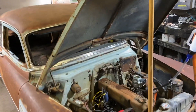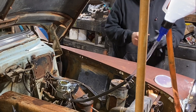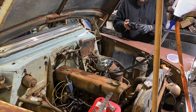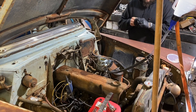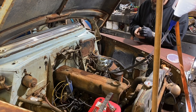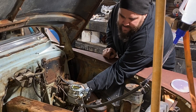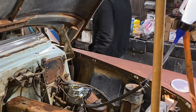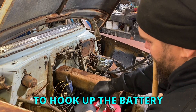I got it hooked up but it's actually leaking really badly. The base that came with the new carb doesn't match this intake so I had to change that out. It's leaking like hell — I'm not very happy about it. I'll probably have to buy another one or send this one back because they sent me the wrong one. I do have some gas in it though, and it looks like it's actually holding gas other than leaking. Maybe it helps to hook up the battery first.